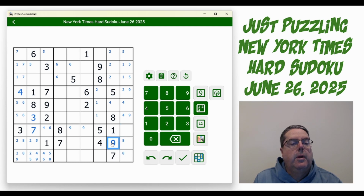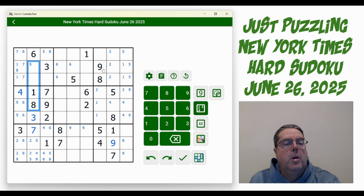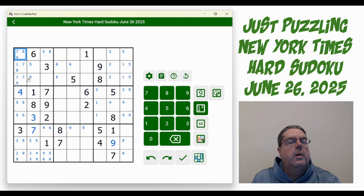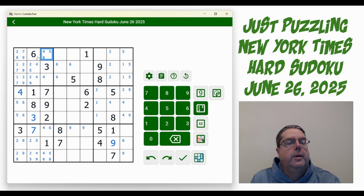4, 7, 9. Alright, what else have we got at the moment? So we've got 2, 8, 2, 5. So this means that 8 can be in here or here, and that's around that 8 there and that 8 there. 9 can be here or here, so that means that these are 9 and 9. So 1, 2, so 2 can be in all of these places. 3's there, 4 can be in these. 5 I've done, which is that and that. 6 is done, 7. So 7 can't be there, so 7 is in this column. 8, I think we've already done, and 9.